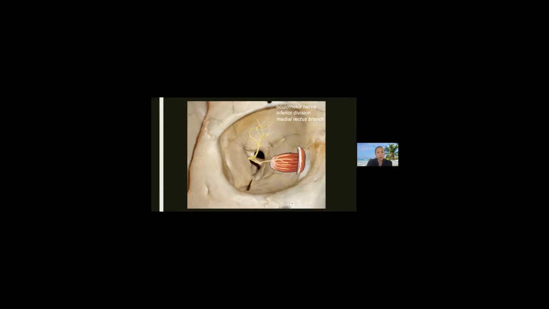Then medially, this is obviously the right orbit, you have the medial rectus, which adducts the eye and is innervated by the inferior division of the third nerve, which passes underneath the optic nerve. Then inferiorly, the inferior rectus depresses the globe and is innervated by the inferior division of 3. The inferior oblique starts at the maxillary bone and inserts laterally onto the globe. It elevates, adducts, and extorts, or rotates the eye outwards, and it is innervated by the inferior division of 3.